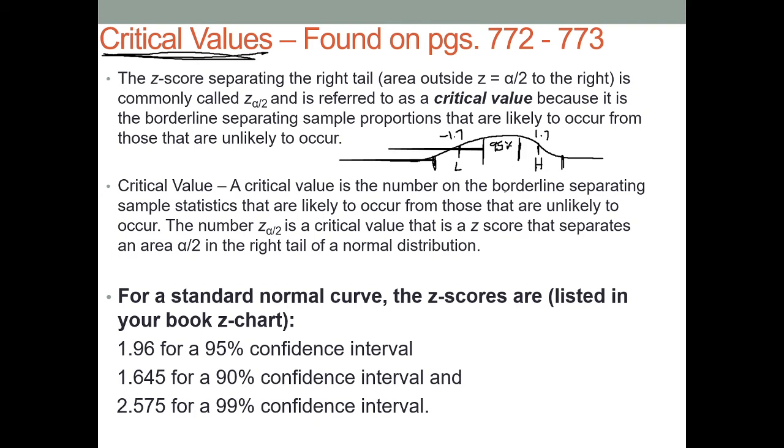Now, you can look these up in the table, and I'll show you how to do that. But most z-score tables have the three common ones listed down on the bottom somewhere. So if you're doing a 95% confidence interval, your z-scores are plus and minus 1.96. If you're doing a 90% confidence interval, your z-scores are plus or minus 1.6, and then 99% is that. So these are often listed on the bottom of your table. And again, this one's the most important one to remember if you're going to memorize any of them, because this is the one we use most often, 95%. So plus and minus 1.96 is your 95% confidence interval z-score.